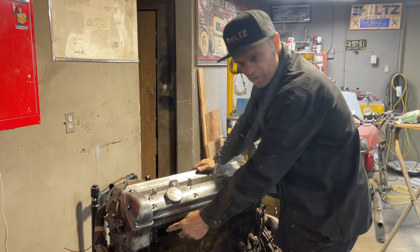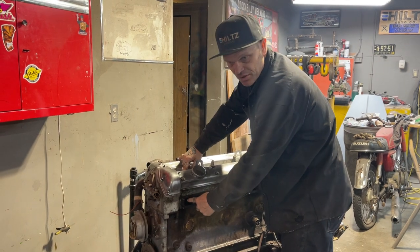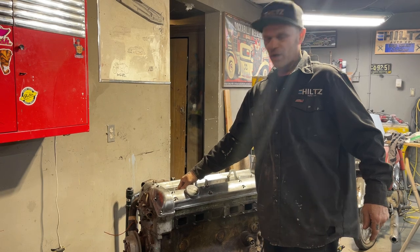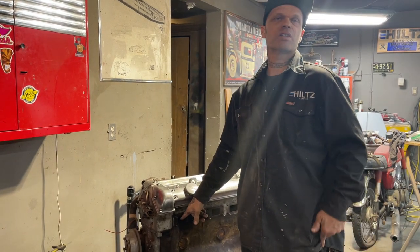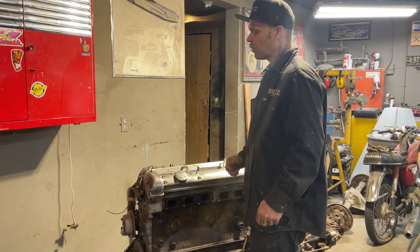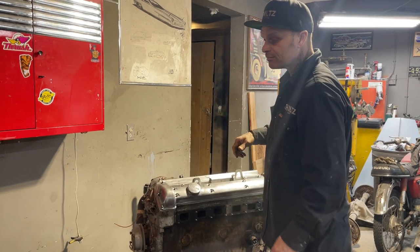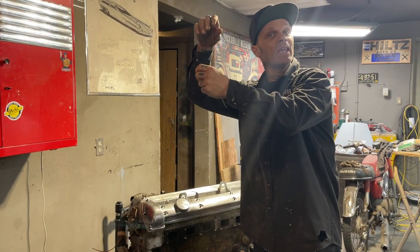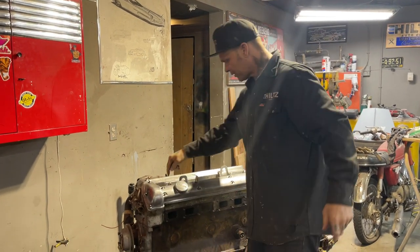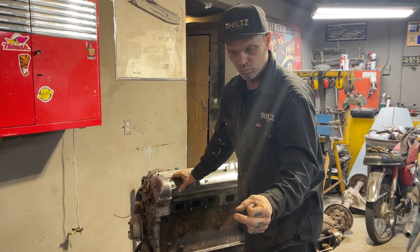I knew that the exhaust port was open on number one. I knew it because I could see it from this side. So I knew if I blew air down in that cylinder, whatever was in there could come out the exhaust port, because that port was open. It wasn't open that far, but it was open. As I put the air hose down in there, out almost came a candle. I'm serious, a big chunk of wax came out of the top of the hole, and a little piece of round weld came out.